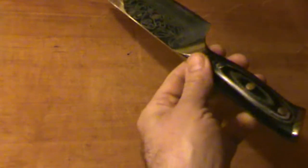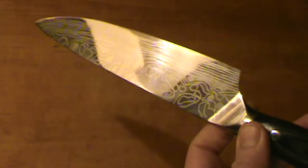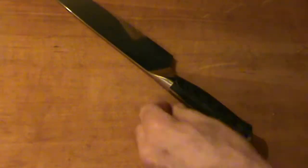You've seen these knives all over the internet. These are the cheap ones here. Got to be careful with these. These are the Japanese knockoffs. Yeah, it's a Damascus looking blade. It's not truly Damascus. It is sharp, it's good quality, but you know, there's a few things to be desired.